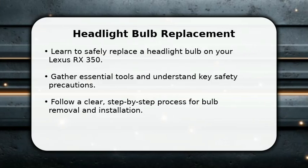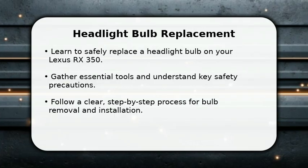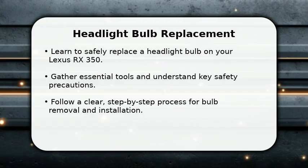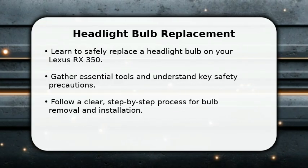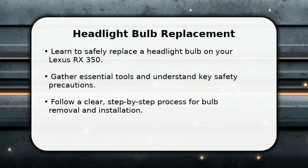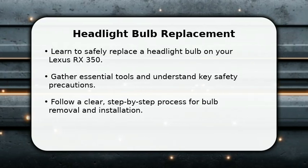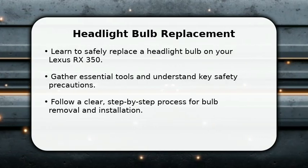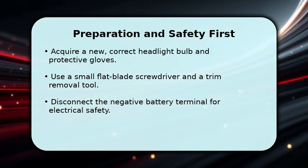Enjoy the video. In this video, I will explain how to replace a headlight bulb on a Lexus RX 350. This common maintenance task can be completed at home with a few basic tools. We'll cover everything from preparing your vehicle and ensuring safety, to the precise steps for removing the old bulb and installing a new one. Finally, we'll discuss how to test your new headlight for correct operation, ensuring clear visibility for safe driving. Before starting, always prioritize safety.